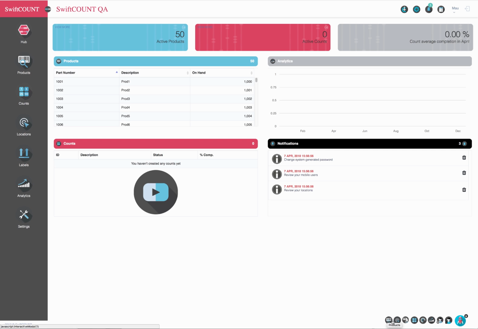So the first one is products, how to create products. Obviously, the first thing you should be able to do. Second is locations. Third is assign products to locations. Fourth is create new accounts. Fifth is the movements, how to create movements. Sixth is analytics. Seventh is create new users. And eighth is assign permissions to these users.